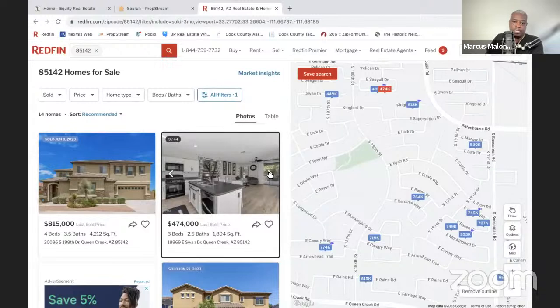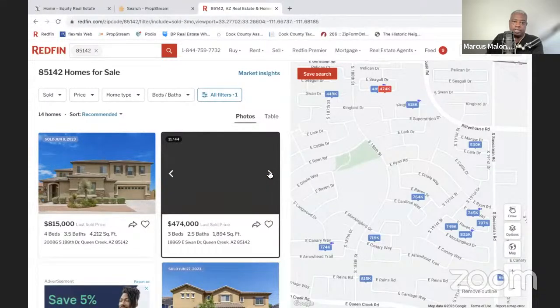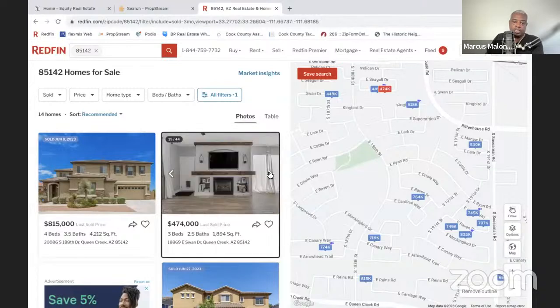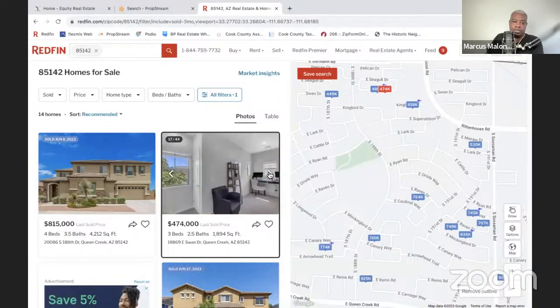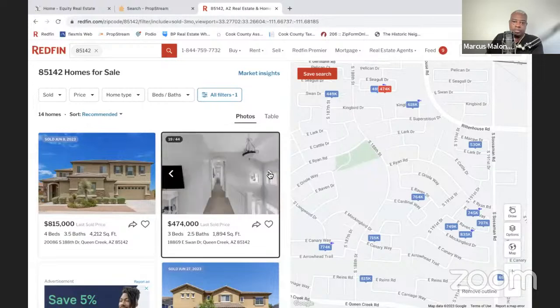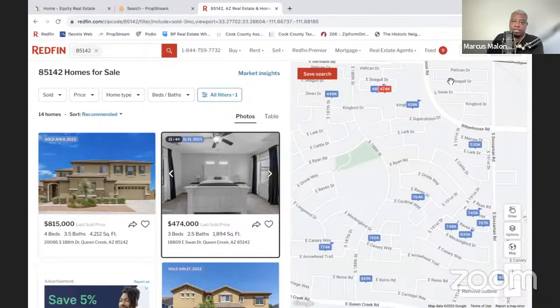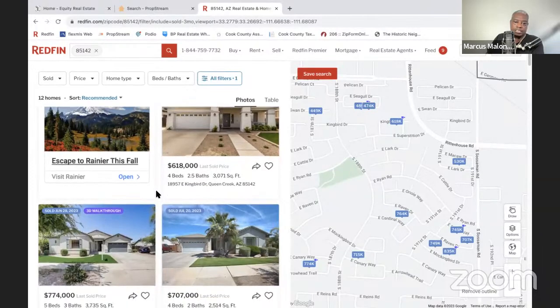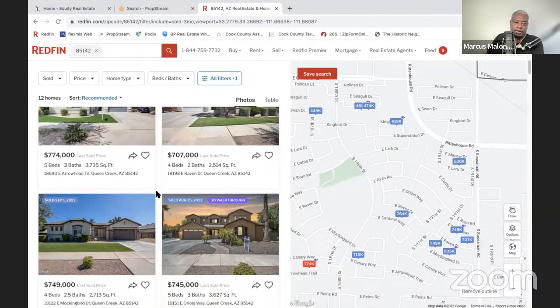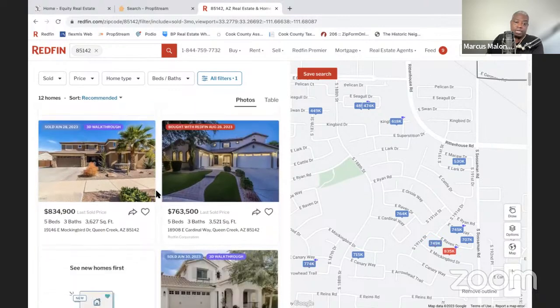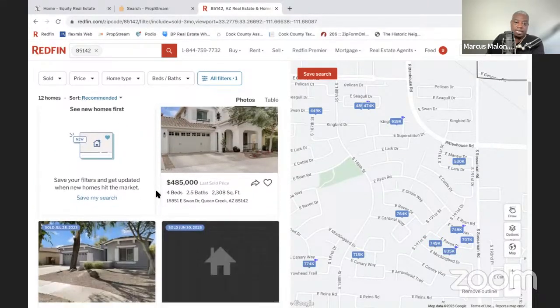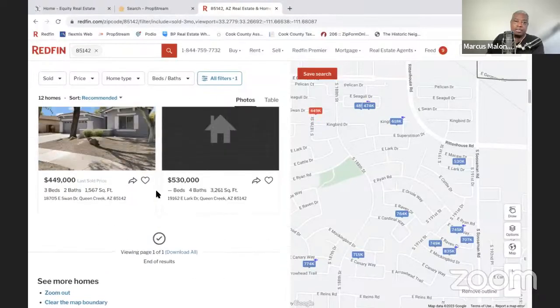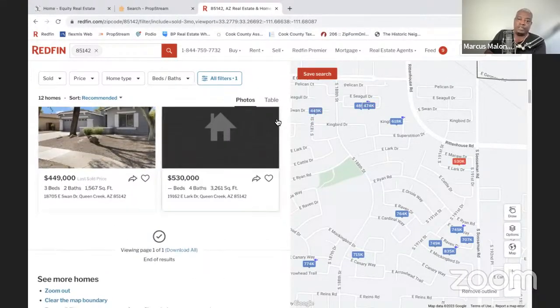Updated, clean, new flooring, new cabinets, counters. 3.2, similar build. And again, although this is right across the street, we could possibly use this since we don't have any comparables in this area. So we're looking at 474. That's one. Anything else in the area? And this is common. You can find this where it's really difficult to find comps and you may have to go back a little bit. So we found 474 using Redfin.